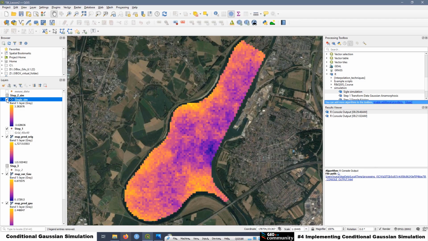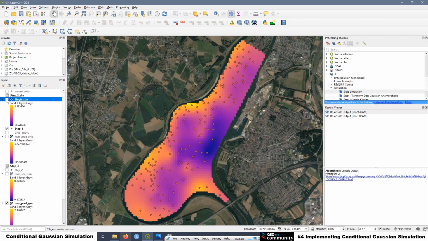The first 3 steps are mandatory, but the last one is optional. Performing the simple Kriging is not a step that you always have to do, right? But it's pretty nice to have the simple Kriging in order to compare it with the simulations.